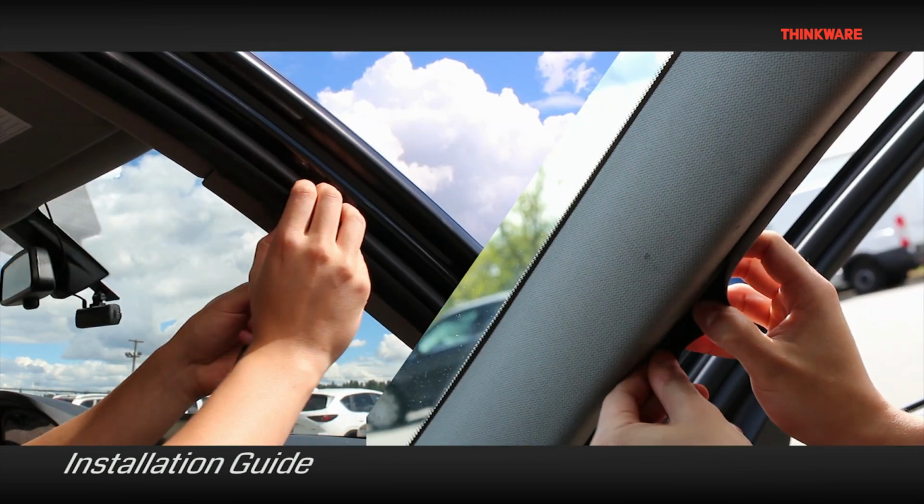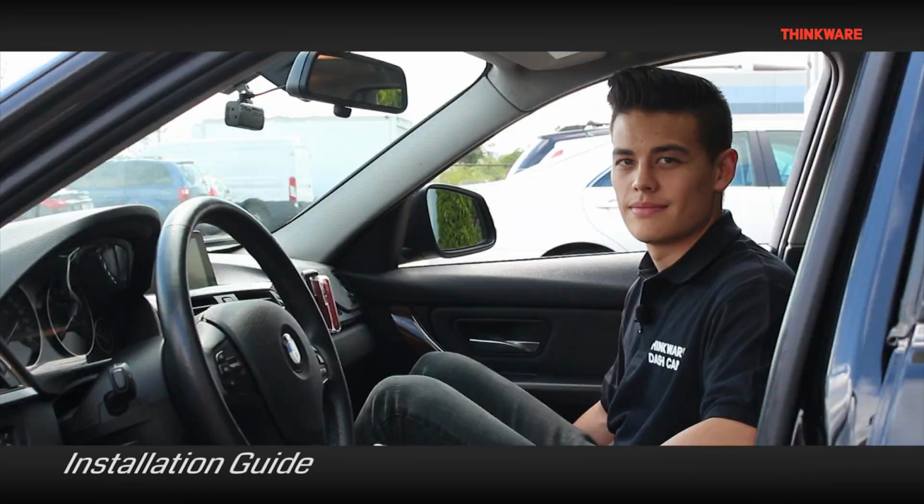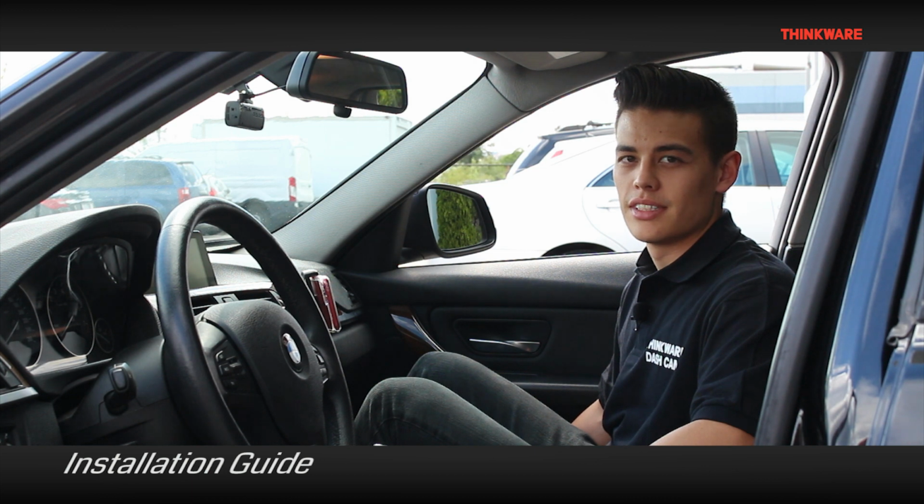Use the headliner and the weather strips to hide the wire back to the power source. Once you've hid the cables, your Thinkware Dash Cam is now installed.